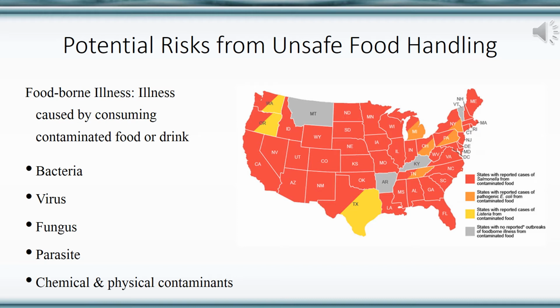Now note that all states except 4 have had reported outbreaks over the course of 1 year. Remember again that many outbreaks are not reported, and some states are much better at reporting these outbreaks than others. There is a very strong chance that Arkansas, Kentucky, Montana, and Vermont all had outbreaks of these food-borne illnesses.